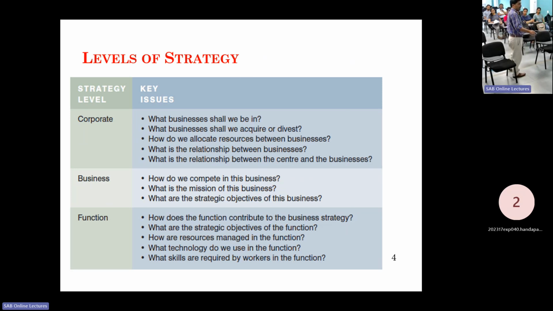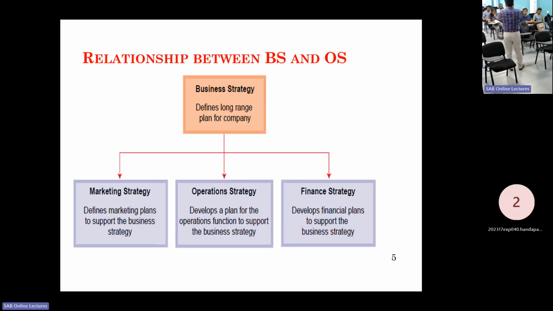That is the third level of strategy that we talk about, the functional level, the department level. So finance, marketing, and operations. Is that clear? So what could be the meaning of this strategy, and particularly about the operations strategy that we need? What is the meaning? How can you describe it?